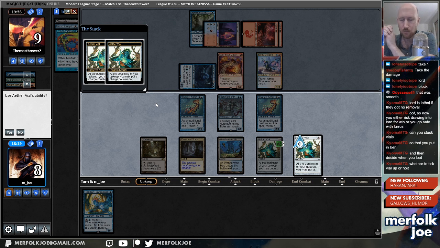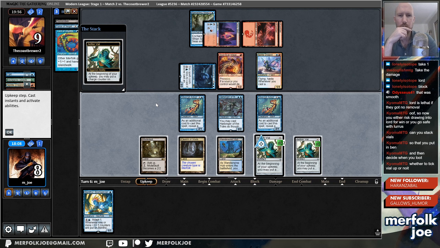If I vial in, wait, what? Can you stack vials so that you put in Ben and then decide when you loot whether to tick up the vial or not? Well, let's see. We're going to say yes to this. But if I loot right now, it doesn't help me, because I have no cards in hand.